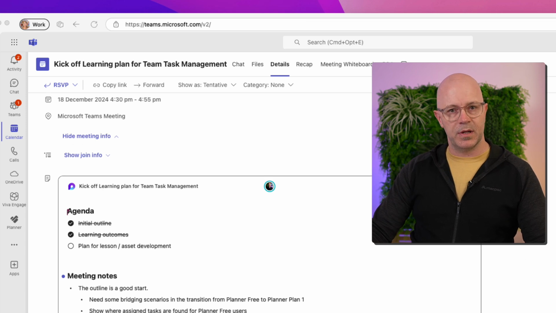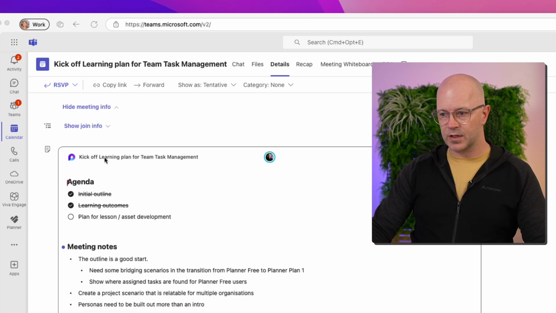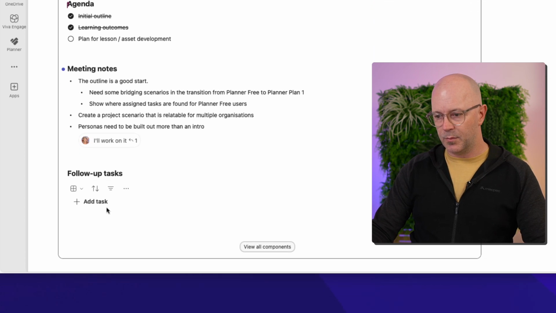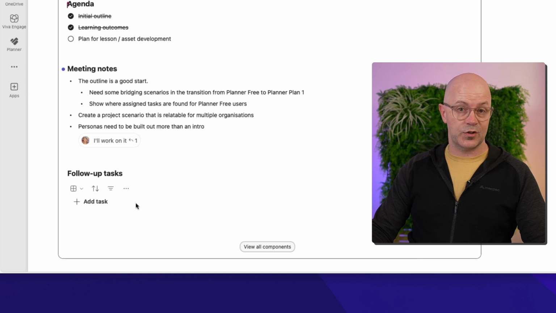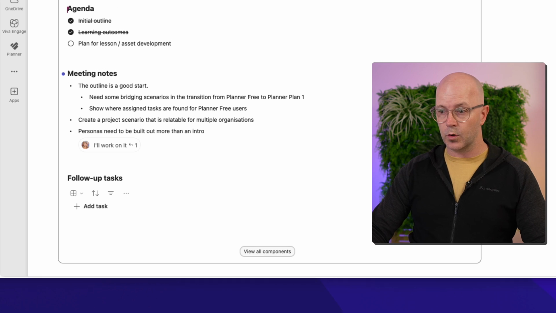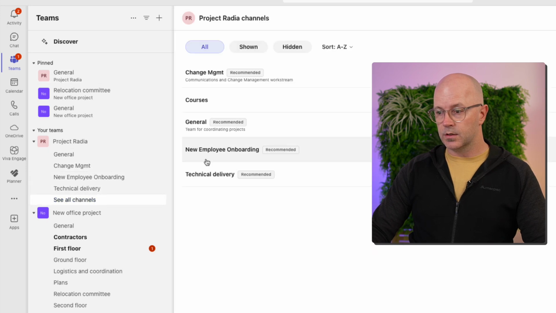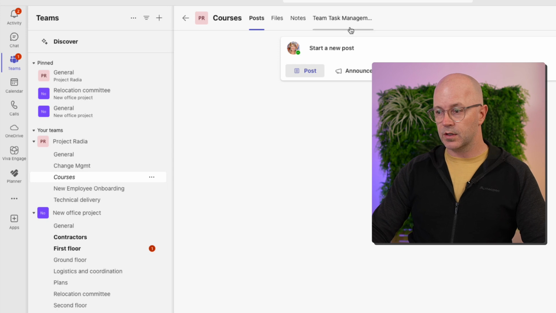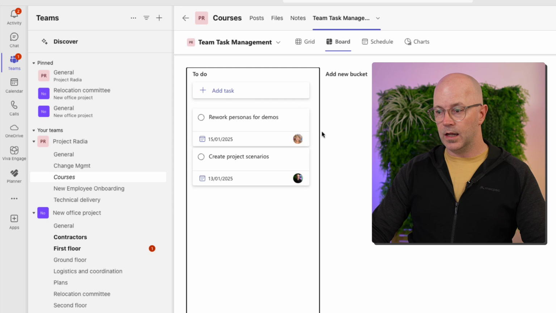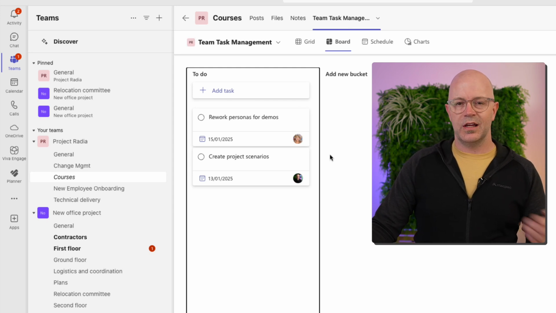Here she has the meeting invite open. She has the meeting notes available. We can see the same notes that we took together within the plan, but you'll see now that the tasks are no longer there. They are in the plan that we both share. So if Laura wanted to go over and see that, we'll go into the team, go into our channel for courses, into the planner, and those are the tasks that were assigned to each of us during that meeting. So that's how you move it over.